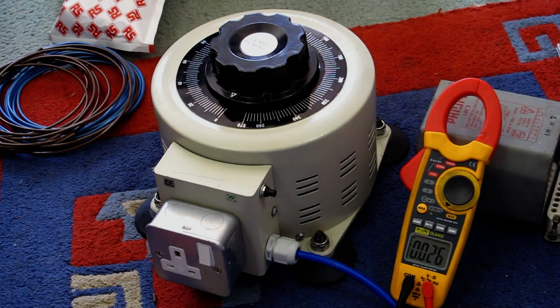Right, so the question is, what do you need a Variac for? Well, you can use it for several things. You can use it to run motors, control the speed of fans, you can bring equipment up which might be faulty and there might be a short in there. You can put some diodes on there and make yourself a small, ad hoc DC power supply of any voltage. Old equipment, for example old lamps, you can bring them up slowly. Anyway, let's take the cover off and see what's inside.